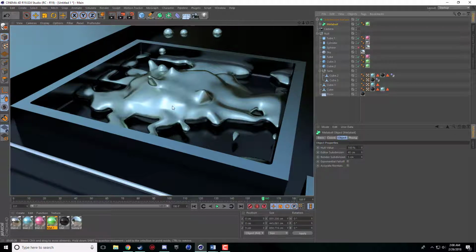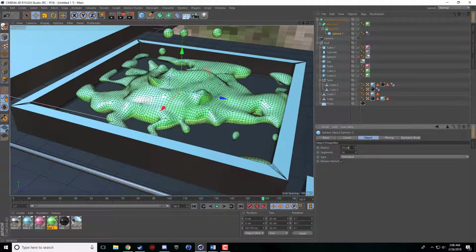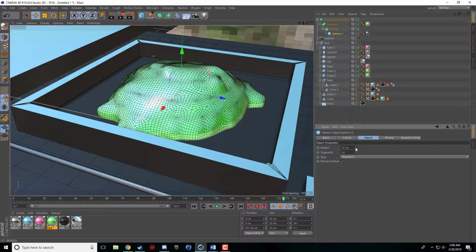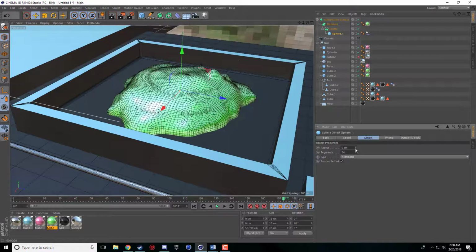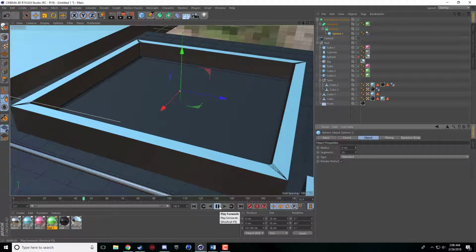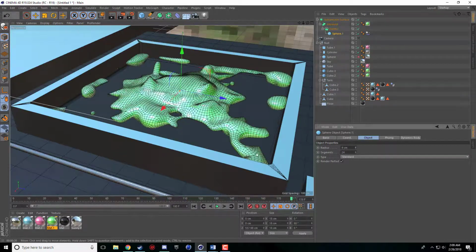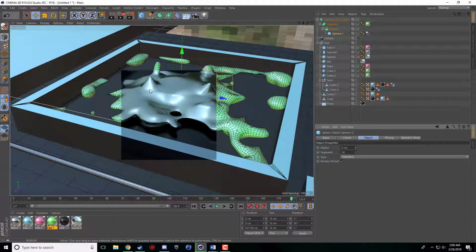Because they are spheres, it's not as fluid-like as some of the plugins you can get. You could probably make these spheres a bit smaller. It might help. So I'll let this run for a little bit. And then, I guess they might be a little bit too small. Whoa. Yeah, see, I think they're just a little bit too small to the point where they weren't touching, if that makes sense. Because the way that metaballs works is they have to be so close to each other that they kind of melt into each other. So that's the only problem with trying to get more of a fluid look.